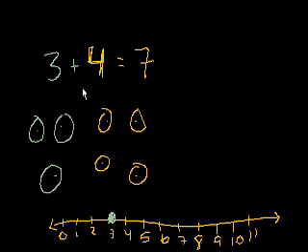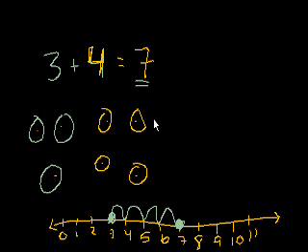So all we do is go up the number line, or to the right on the number line, 4 more. So we go 1, 2, 3, 4. Notice all we did was increase it by 1, by 2, by 3, by 4. And then we ended up at 7. And that was our answer.